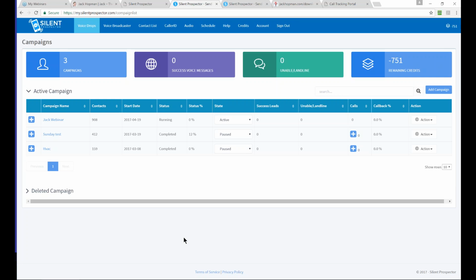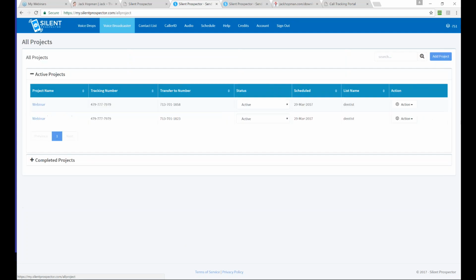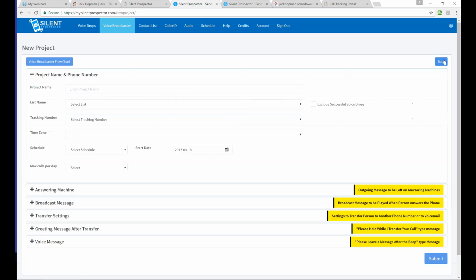The voice drops work for mobile phones. So one of the comments I get a lot about Jack is that 80% of the phone numbers which we collect from Lead Finder Jack are landlines. So we created Voice Broadcaster. Voice Broadcaster starts an audio conversation also to landlines, and it has more pieces and parts.